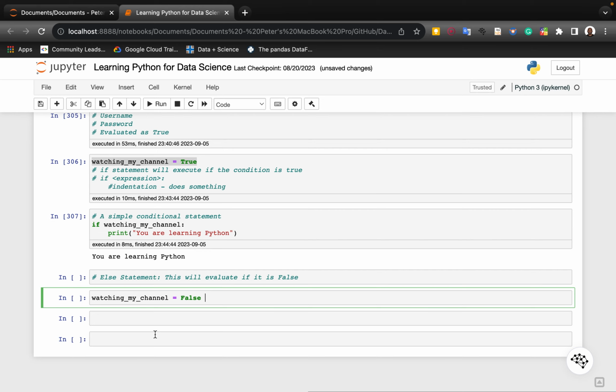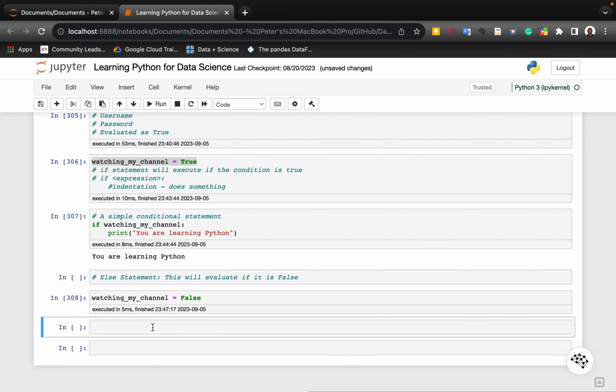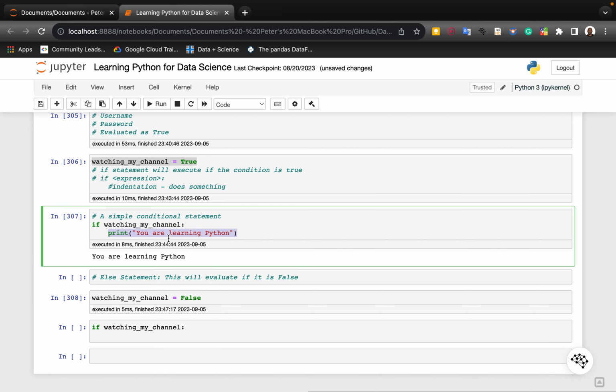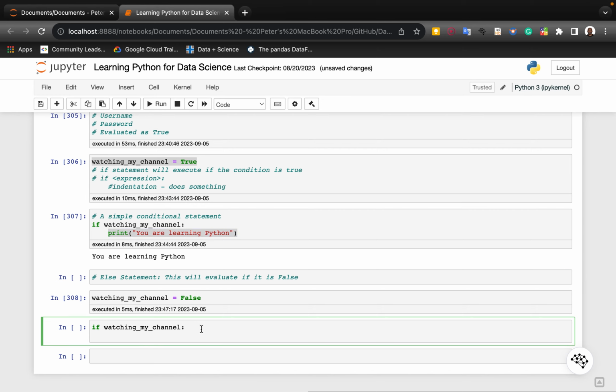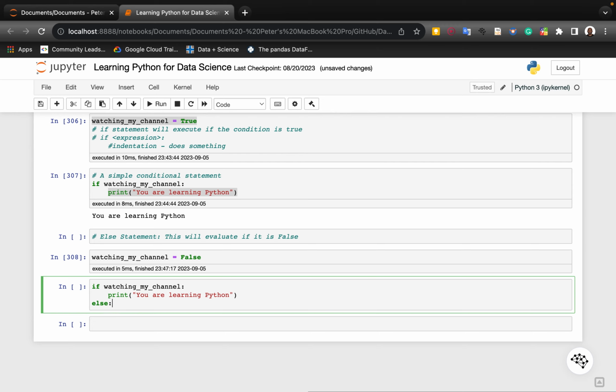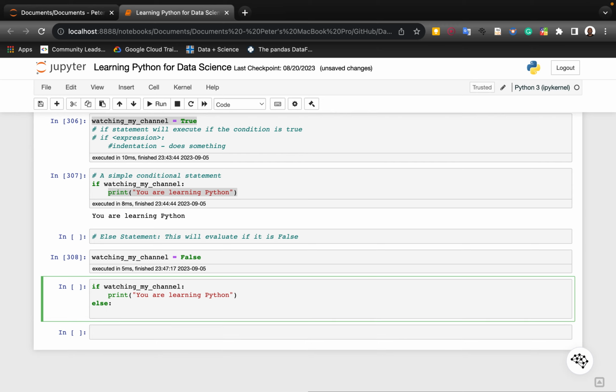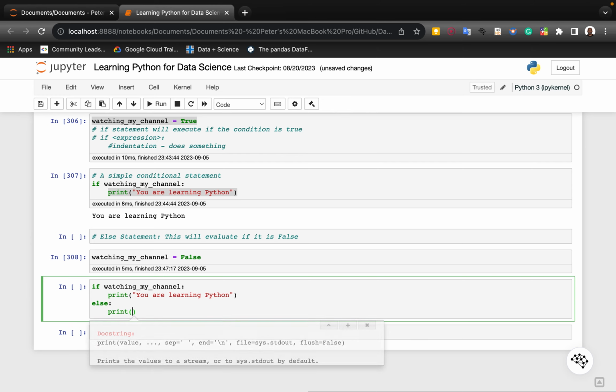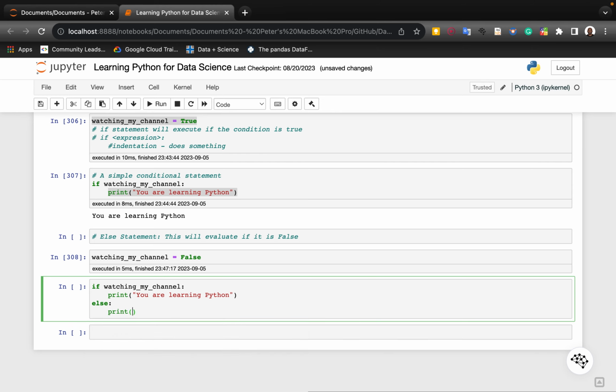So here I'm going to write this and run it, and I'll say if watching my channel, then I will print this. You're learning Python, right? So you see, we'll print this over here. Then we now write else, where we're going to have a branch, something that's just going to branch out differently. Print you are on the wrong channel.